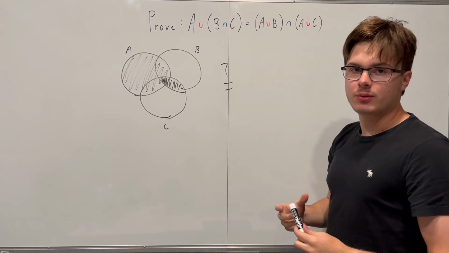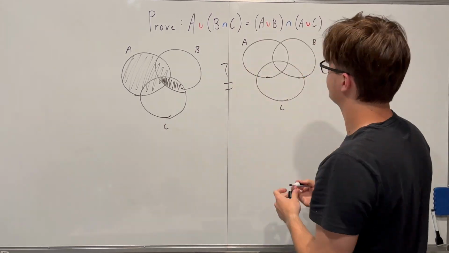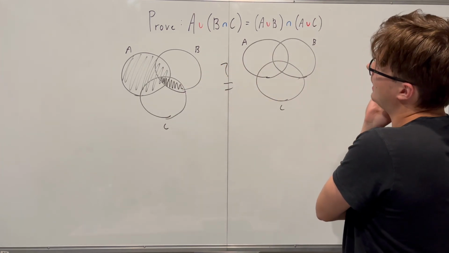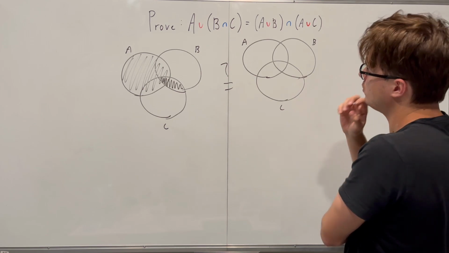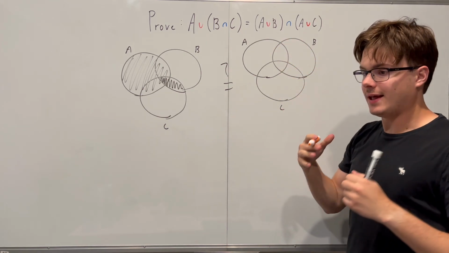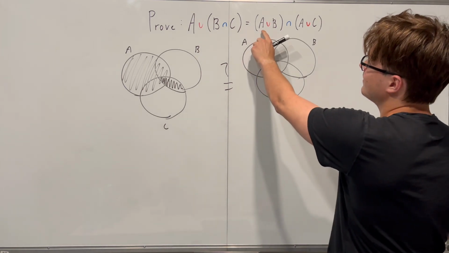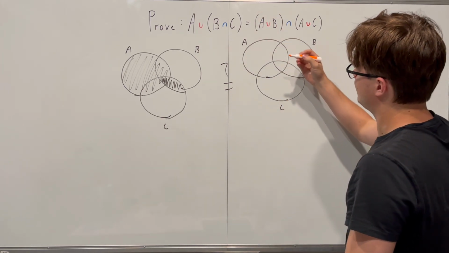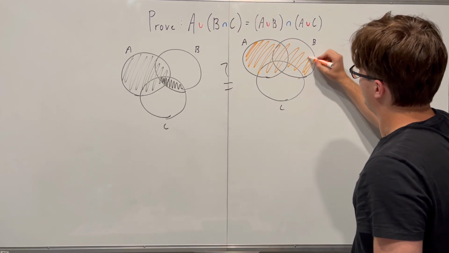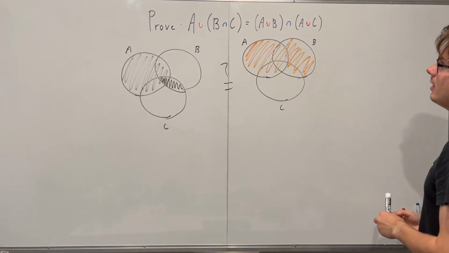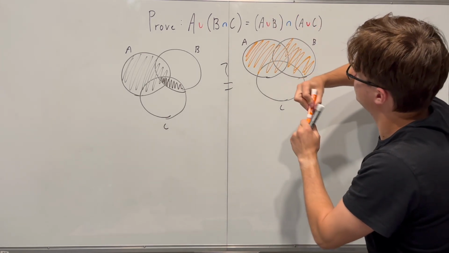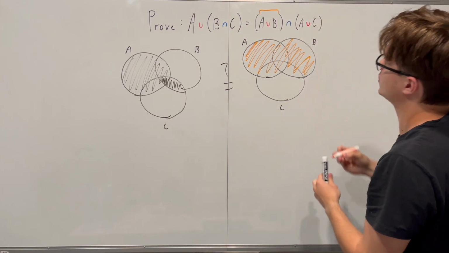Well, let's draw out the 3 sets. Okay, so I've drawn out our 3 sets similar to how we did here, A, B, and C. And let's just take the first bracket, A union B. Well, that's going to be concerning all of the elements in A and all of the elements in B, which is going to be this orange shaded in area we have here, okay? Now we're going to forget about this intersection for a moment. Just to clearly visualize, I've drawn that out.